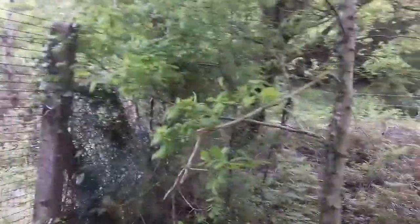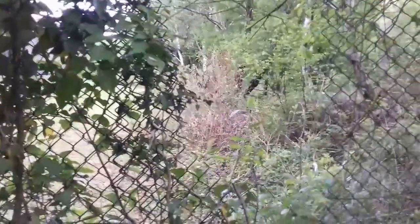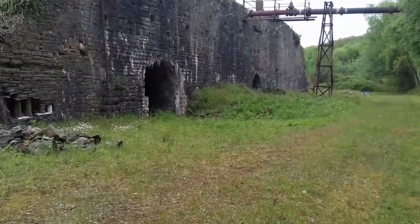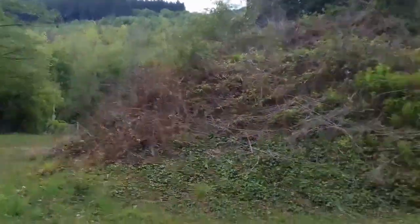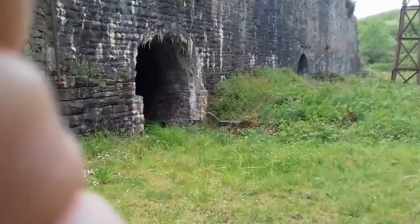But I just noticed something over here. If I can get to it. There is a hole in the fence. And as I am a man of danger, I'm going in. I just stung the hell up my legs, but I'm in the perimeter. So let's go and have a look. I have got to be careful around here, mate, because, like I said, there's a main road over there, and they can see me if I go to the front. I'm hoping wind ain't destroying my audio right now.